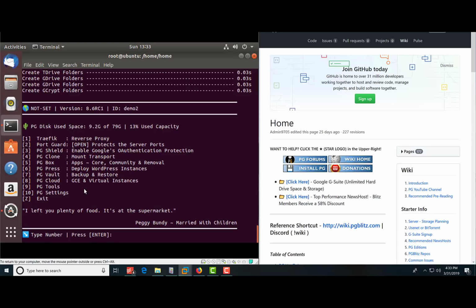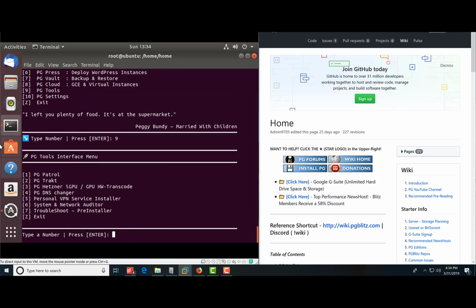Okay, so pretty much we talked about Vault. Cloud will allow you to install those Google GC instances. Please see the videos on that. You do get $300 free credit for your G Suite account. Actually, you get it for every account. So basically you can utilize Google for about 2 months, and deploy virtual machines that give you 1 gig speeds to download stuff. And I even set up Hetzner. I need to get more advanced with it, but if you just want to throw up a test dummy machine without talking to them on their end, you can. And then again, there's a series of tools and lovely settings to help you out. So there you go. Some things you can install.